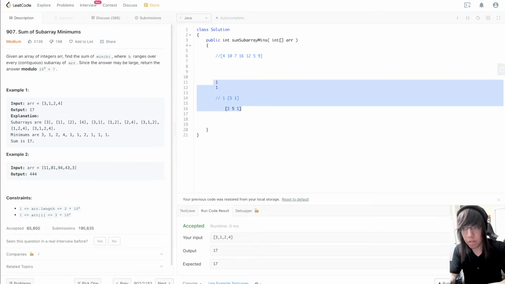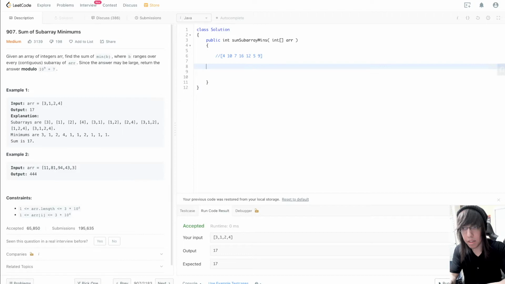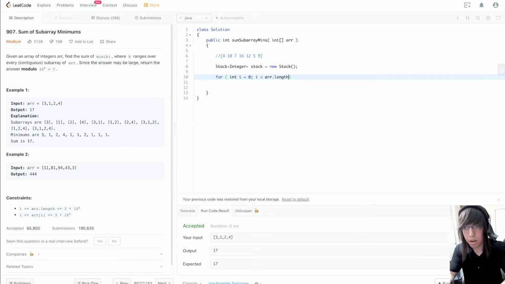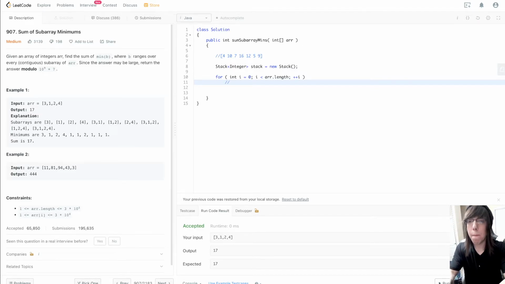Okay. So let's actually code this out. So we can just go ahead and create our stack. Let me actually clean up all this empty space. So we're going to have a stack of indexes in the array. And we want to loop through our array because we want to push all of these elements onto our stack to find our previous lessers and stuff. So r.length ++ I. And now this is where we want to... So before we push onto our stack, we need to pop everything that breaks the increasing stack property. So we're going to do a while loop.